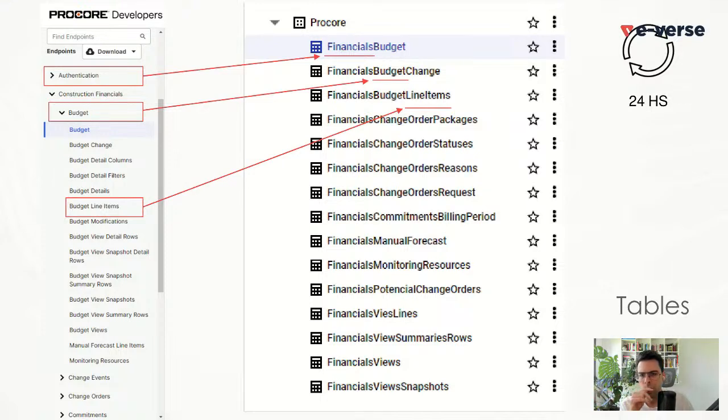In this case, for example, I think this comes from Procore. Yeah, it comes from Procore. So this is the API of Procore, and these are endpoints. Each one of these will give you different data. For example, this will give you the budget, and then details on the budget, filters, columns. So what we did is a 1-to-1 match, where every 24 hours we update each of these endpoints, and each of these endpoints sends the raw data into tables on the data warehouse.